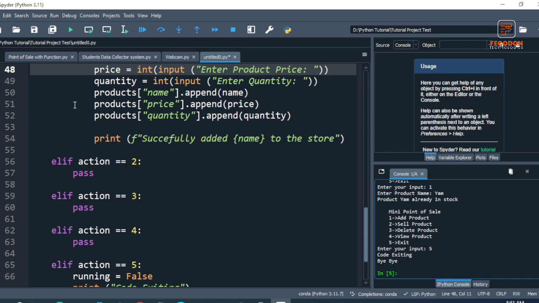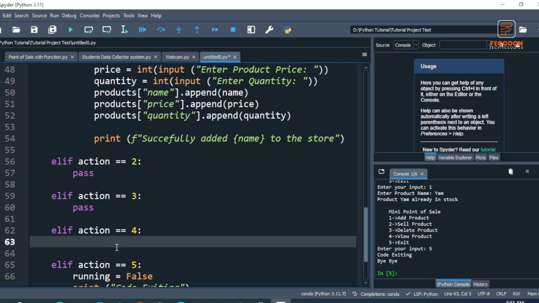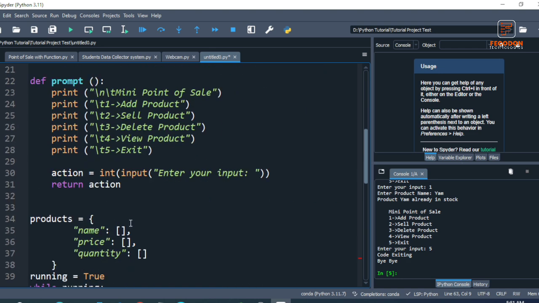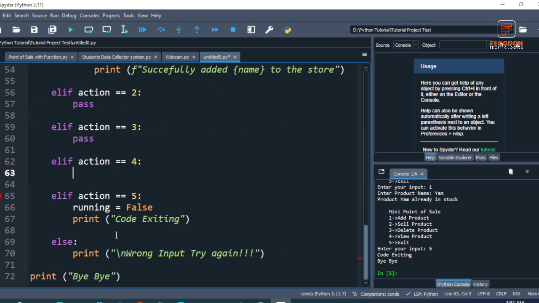Okay, so the next functionality we'll be executing now is the view, so that we can actually view what we've added. So we'll come to the four, which is the view. So how do we view the products we have in stock? We are going to pick this list and then iterate through it. So how do we iterate through it?